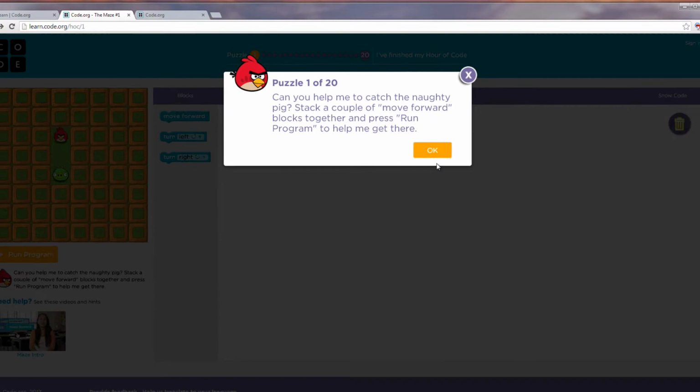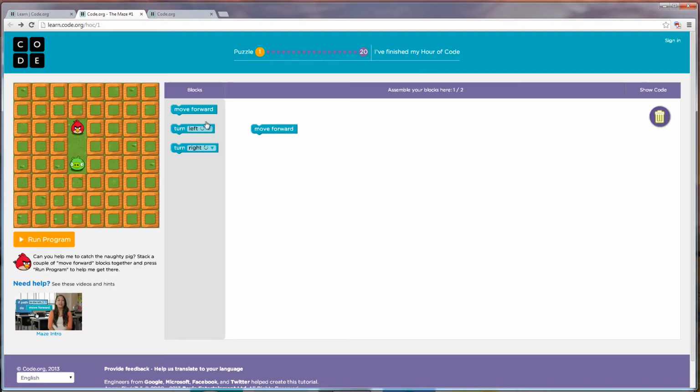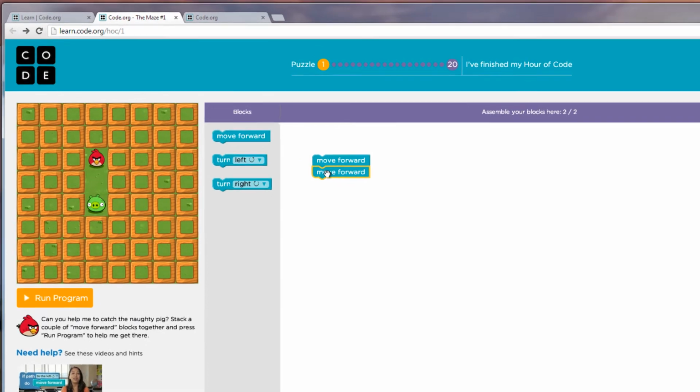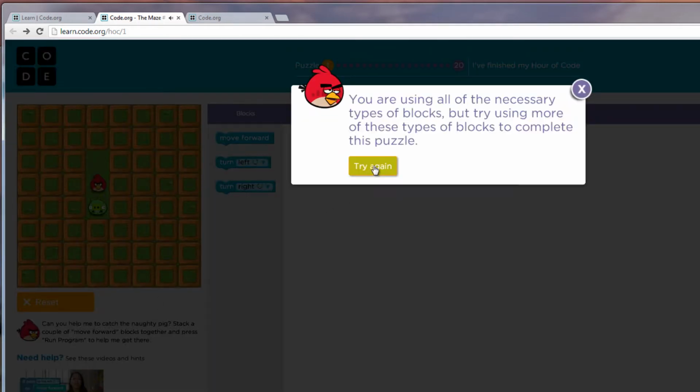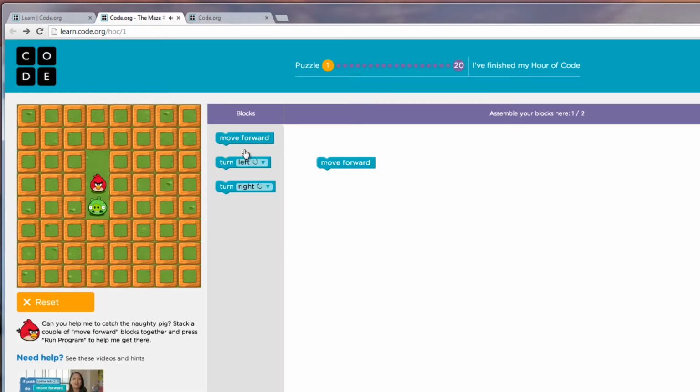But this puzzle game is really great. It's simple and it's also somewhat challenging, and it's going to prepare you for the Scratch program that we're going to take a look at. So for example, the goal is to get this Angry Bird to hit this pig. So I'm going to give it two commands. I'm going to say, for example, if I say move forward once, the Angry Bird will only move forwards one time.